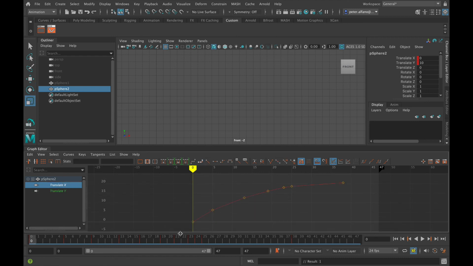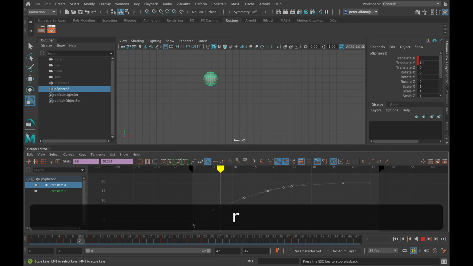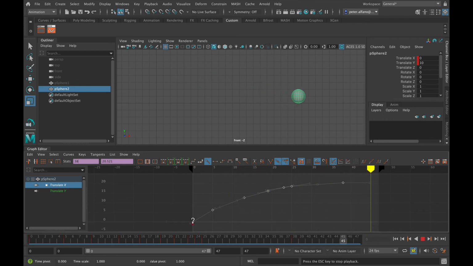I want to scale the amplitude of this X so it doesn't move quite as far. So I'll hit R, and middle mouse. Now it's going to go a little less in X. Kind of nice.